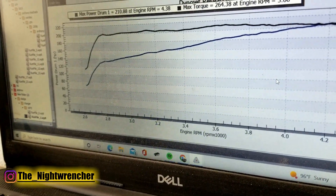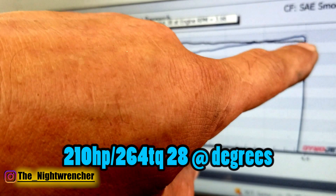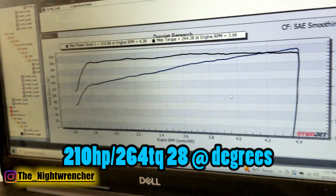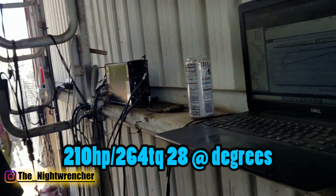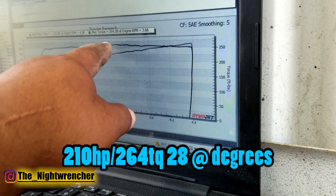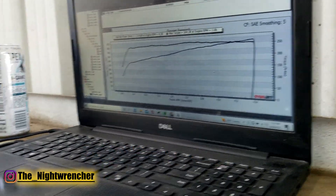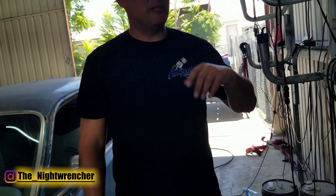So it's 210 horsepower. It's got all the torques right there. It's still climbing but it's just kind of laid over so I just got out of it. Well, this is a stock cam — you know what the lift on this is? 380. It's a baby cam. But that's not too bad, horsepower is getting there. It's like a boat motor. But we're at 28 degrees right now, so we'll see if it comes up.